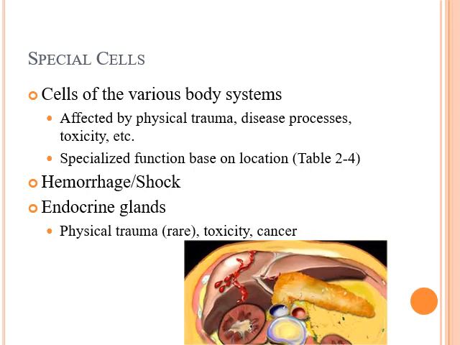The issue here is, we're going to talk about, again, they're going to go through the same inflammatory response, but the ramifications as far as function now get to be a bigger deal because of what all these different organs are going to do. So looking at the special cells here, the specialized cells are going to look at various body systems, and again, we talked about their individual responsibilities. So they're going to follow a typical inflammatory response.